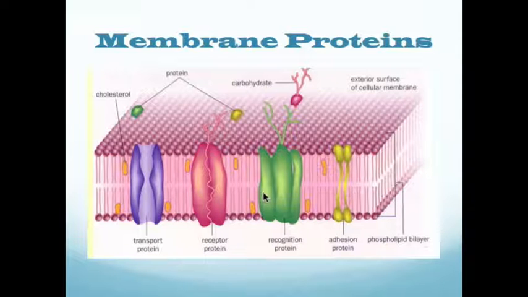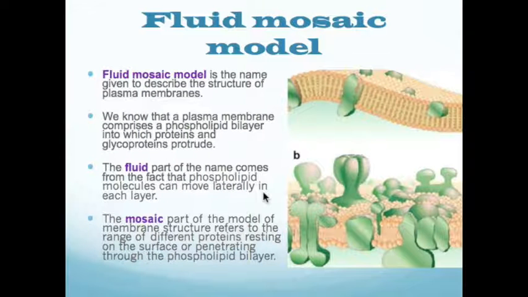As you can see, cholesterol, a very important molecule for structural rigidity and fluidity of the membrane, is dispersed throughout the phospholipid bilayer. This allows the membrane to become fluid and structurally sound. So the fluid mosaic model of the cell membrane is all about the fact that the cell membrane can move like a wave, and this enables it to adapt to changes in its environment, such as being pushed or maneuvered. The mosaic part refers to the protein channels and the other molecules that sit embedded in the membrane itself.